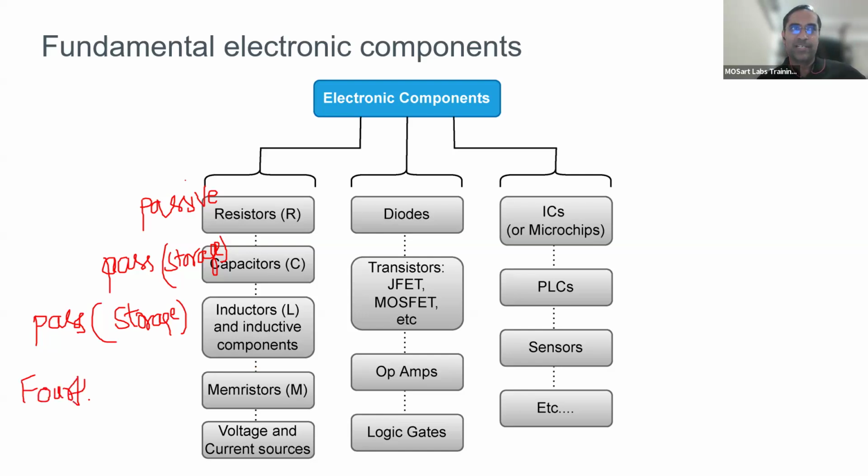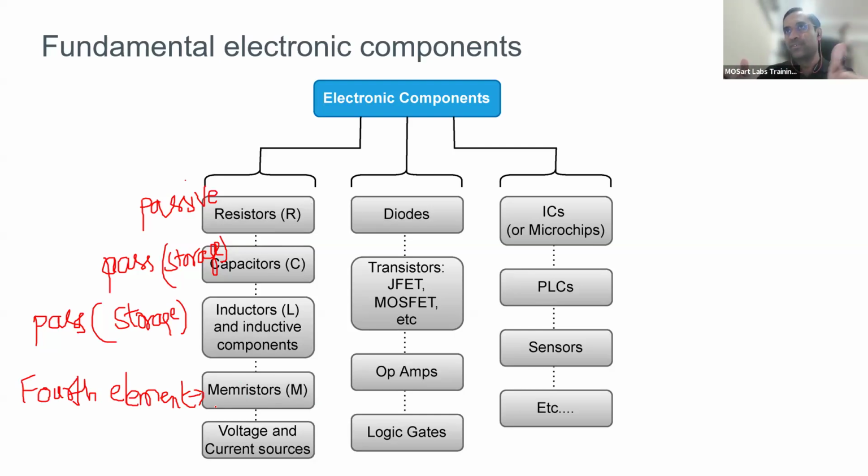Okay, so we are all familiar with the resistor, capacitor, and inductor, and they have these unique properties. But these memristors are now playing a very big role in memories, in neuromorphic computing, and so on. So think of this like resistors with a memory. That's why they're called memristors, right?